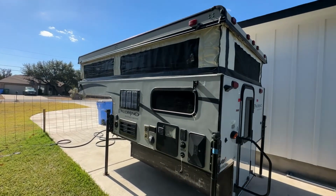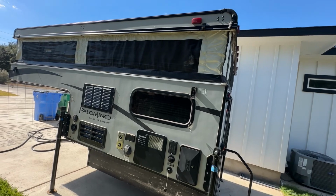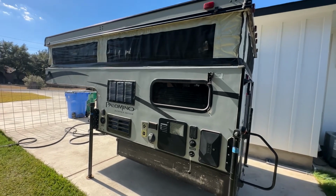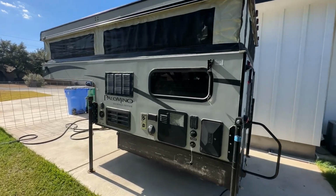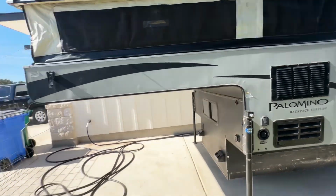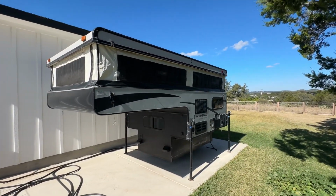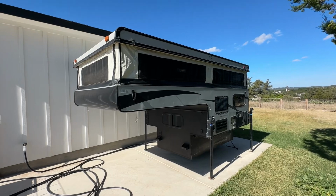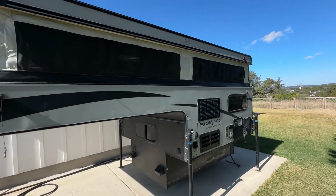What's cool about this one is it's a pop-up camper. So you see up here, this pops up. I got a switch inside that'll lower it up and down. But the beauty of this is it's a very lightweight rig. So with this one, I'm still able to tow my bass boat as well as have this on the truck, because I've got an F-250, not a 350. So by using this one, I'm not going over the weight limit of my truck and the towing capacity. So really cool. Let me show you inside just real fast.